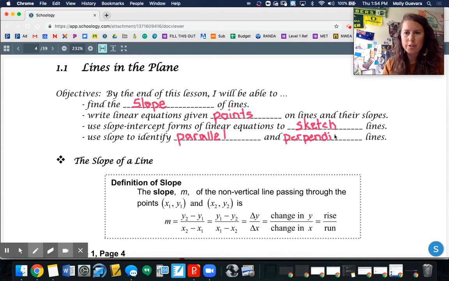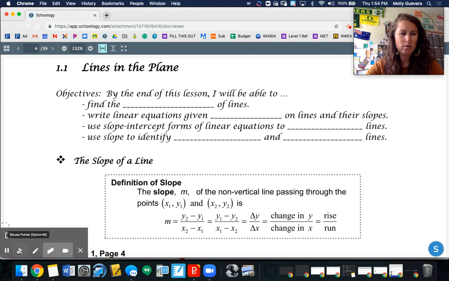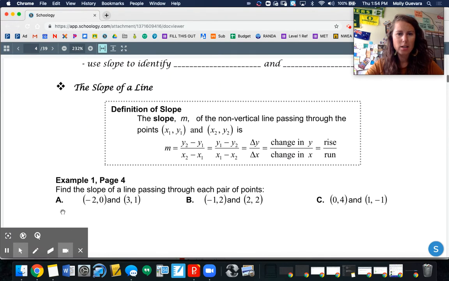I don't want to have to write perpendicular like 50,000 times, whether or not it's on this tablet. So I just want to review with you the sign for perpendicular, which is an upside down capital T. If you see that written, that's all it means, perpendicular lines. Okay, so let's move down and talk about slope.